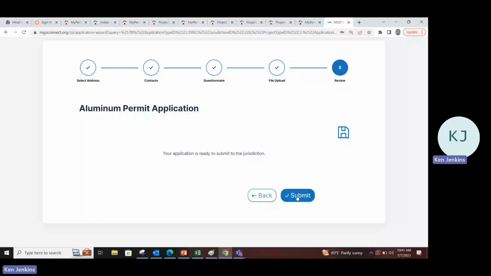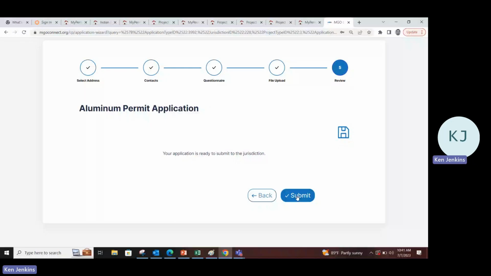You make that selection. You then need to find that particular existing permit in the system by searching for the project number, which you'll have because you will have received a comments letter that clearly indicates the permit number. You type that permit number in here, search for that permit, and the search results appear down here in this area.